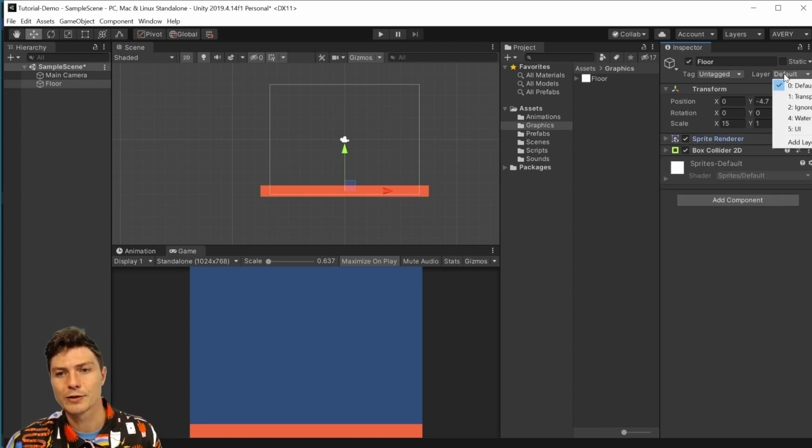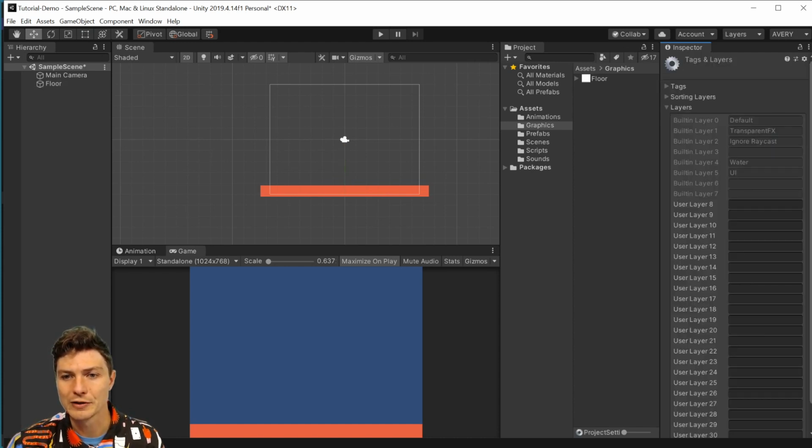So we're going to turn this into the ground layer. In the script, it needs to have the name ground as the layer so that it works with this ground check that is part of the script that makes it a little bit more accurate when the player collides with it using the physics in the Unity engine. So you click right here, add a layer named ground, hit enter.